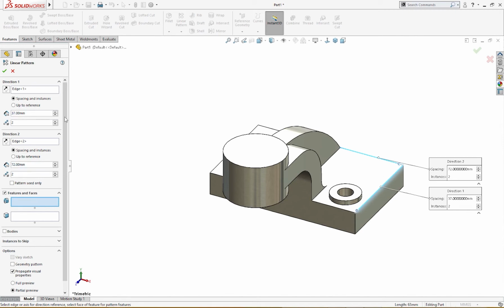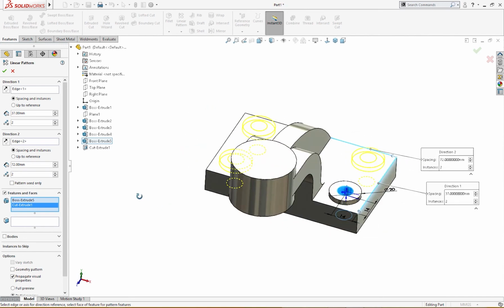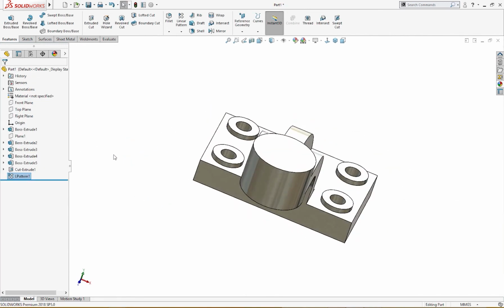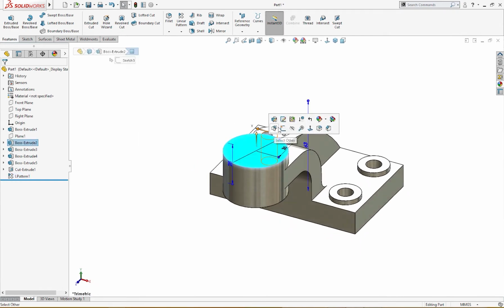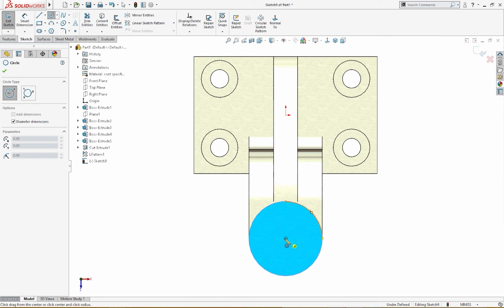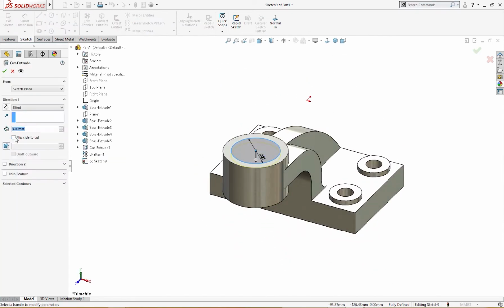And the features are boss extrude and cut extrude, like so. Now it's time for fillets. No, there is a cut here of 30 millimeter. 30. Okay, let me cut it. Flip cut outside 5 millimeter. It is 5 millimeter.